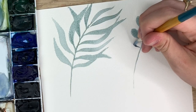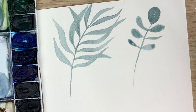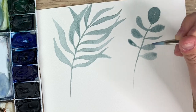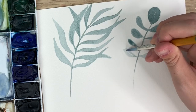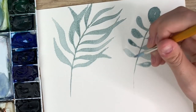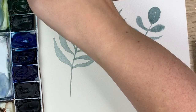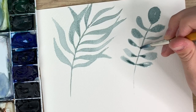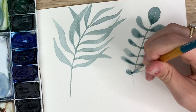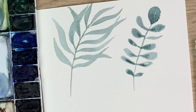Okay, and it's just basically this, just change it up. Like that. And then you can go back in with some darker paint towards where they meet the stem. Just add in a bit of darkness if you want. Maybe they're a bit smaller as they get closer to the base. And there you go. Simple.